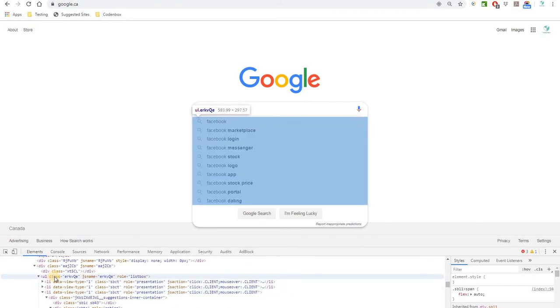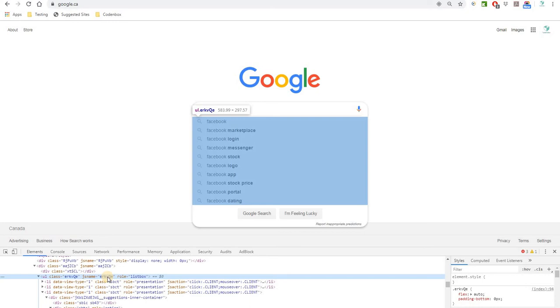Here we go. This is the HTML code that reflects all the results as per the Facebook search. From here we can see, and then we'll try one by one.